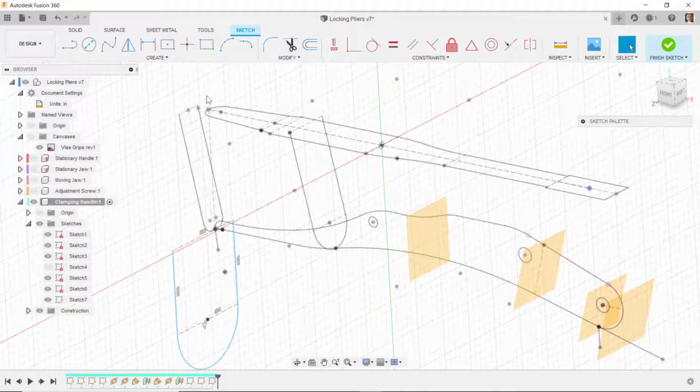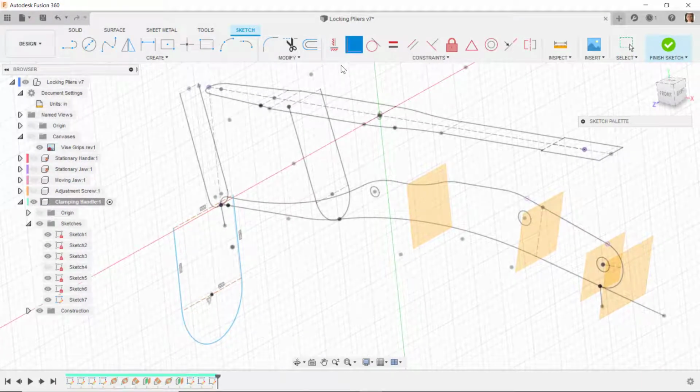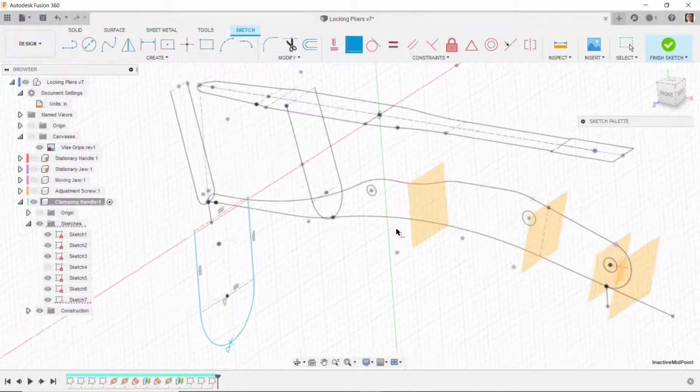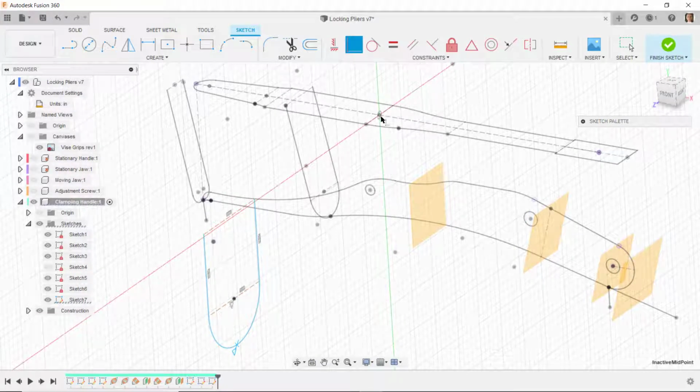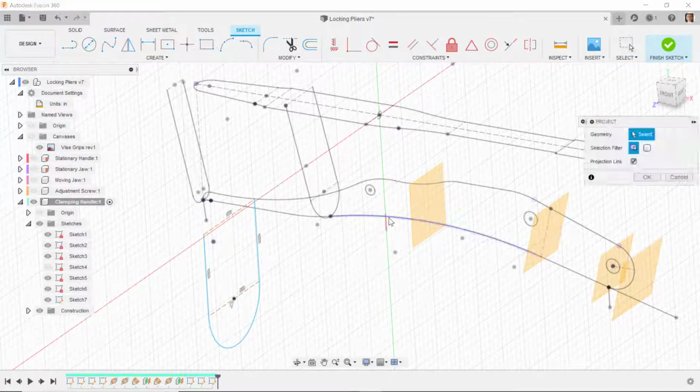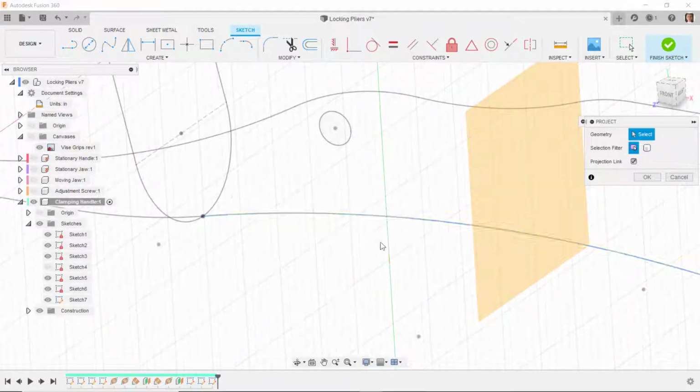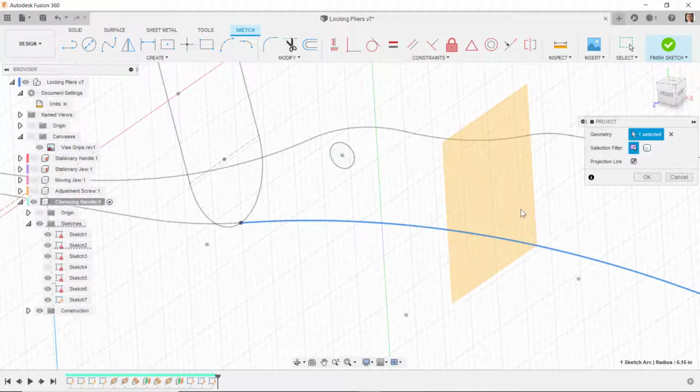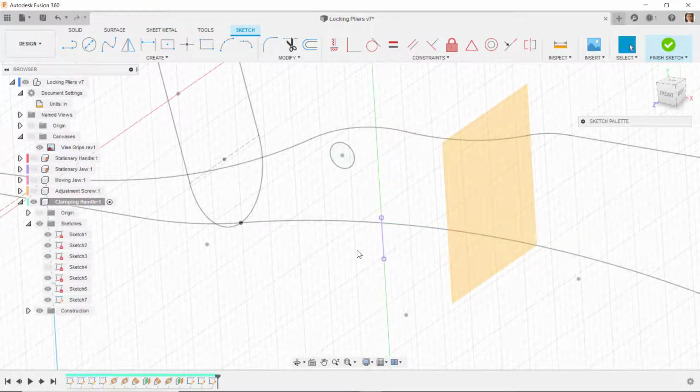I'll do coincident. I will shift select the midpoint of this curve. I want that located, and in this case my origin is up here instead of down here, so I don't have anything to select down here like I did at this location. So I'll have to escape out of that, and I'll do P for project, and I'll project this curve, and I wanted it at that intersection right here, so this may turn out to be a problem to get it to that intersection.